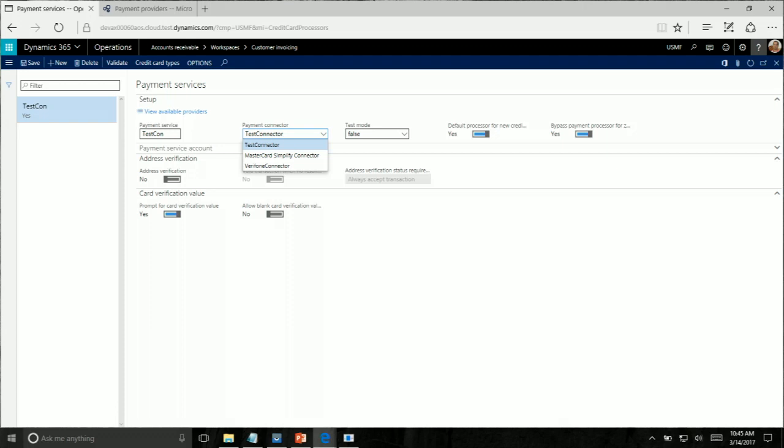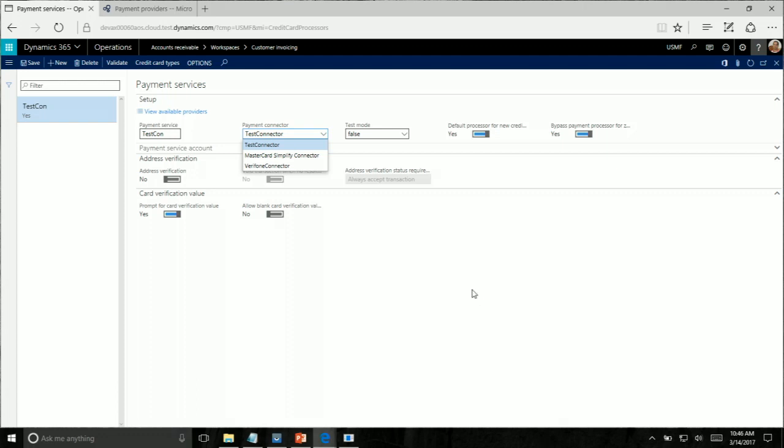We do ship with a payment SDK. So suppose you don't want to integrate with these out-of-box payment providers that we ship. You want to use your own. You can use the payment SDK that we ship. It's customization to create your own, integrate with your own payment provider.